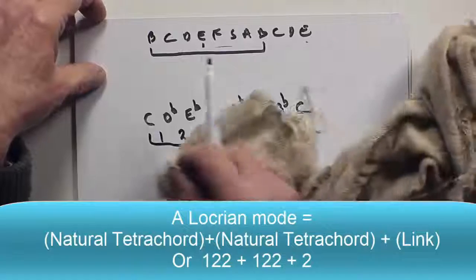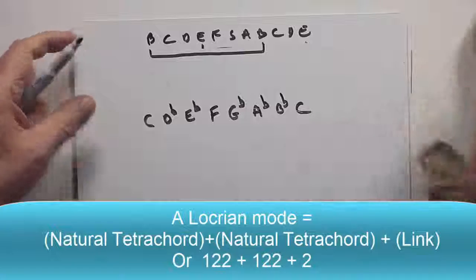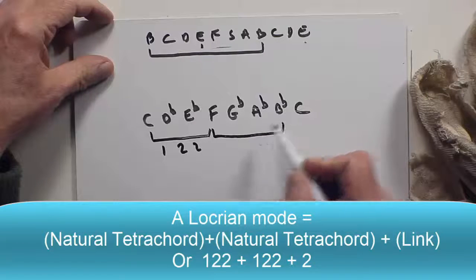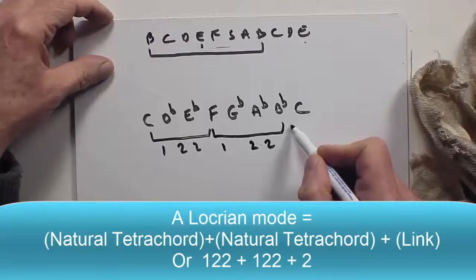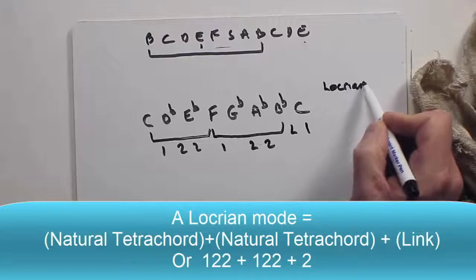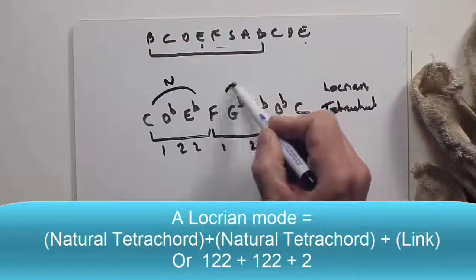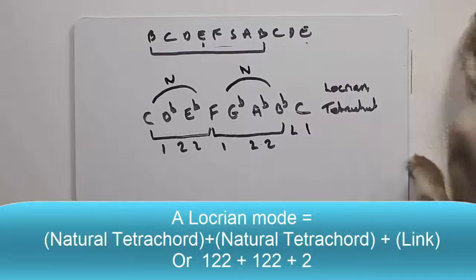Well, let's write that down better than that. Put it like that. So it's a 1-2-2, and then you've got another 1-2-2. There, look, 1-2-2. So you've got two natural tetrachords, and then you've got the link at the end here. So that's how you write a Locrian. And that's made up of two natural tetrachords, and a link at the end. So you've wrote that down.